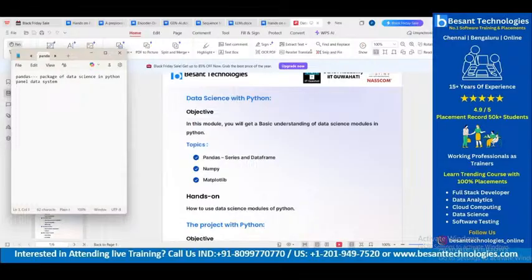Now, how can you call pandas? Import pandas. You can call it with import pandas, or you can put an alias name. You all have learned core Python programming. Import pandas as is an alias name. So in place of pandas, you will write PD, and everywhere you can write the PD word. Got it?